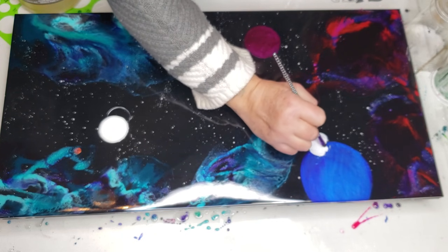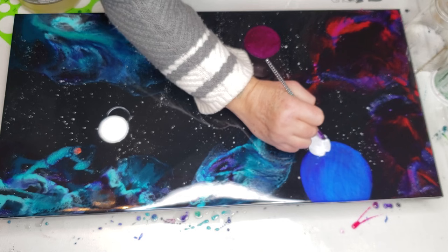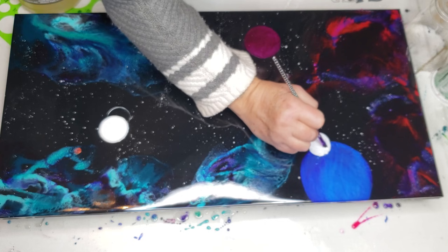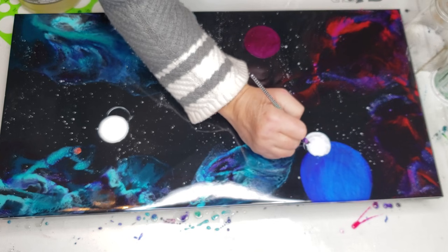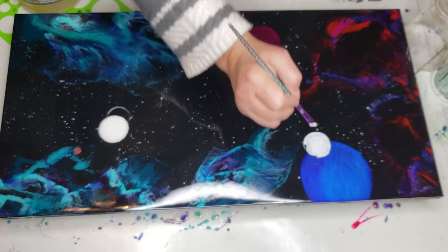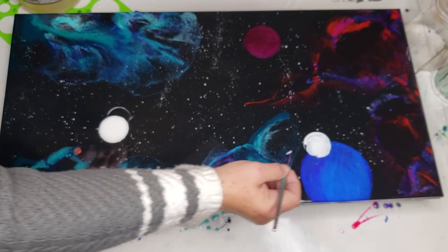So I will paint this in. I will dry it with my heat gun. Not my full-size heat gun, my little embossing tool. Or you could just let it air dry, and then I'll do another layer, and then I'll come in, and you've seen me use primary elements a million times, so I'm not going to do that on camera.